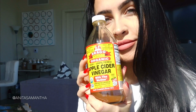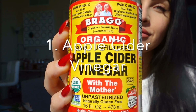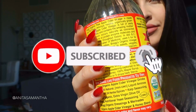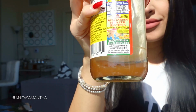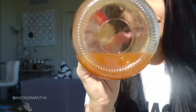So the first option is using organic apple cider vinegar as the base to one of our DIY mixtures to remove acne and scarring. Now, apple cider vinegar, the organic version, when mixed and diluted properly, is known to remove the damaged outer layers of the skin and create fast cell turnover to generate new skin cells that are healthy and removing the scars. Now, this is a great base.